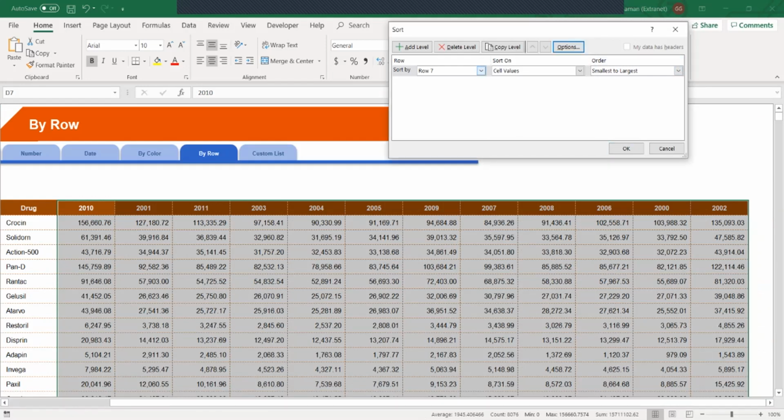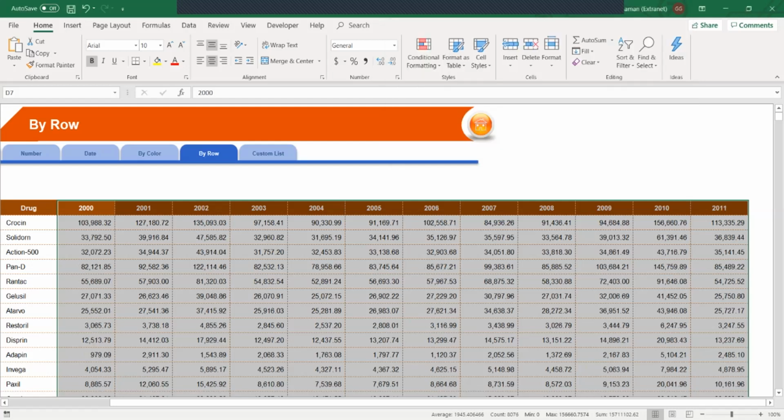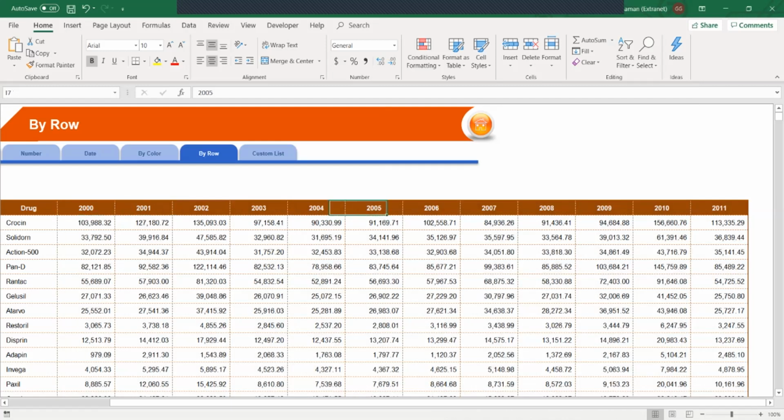And you need to choose the row number here. So when you are choosing to sort left to right, you need to provide the row number based on which you want to sort it. Now here we have selected it from D7, 7th row is at the topmost one. So that is where we have the year values. So I'll choose row 7. We are sorting on values. You can choose either ascending or descending. I have chosen ascending order. So okay. You can see the years are arranged now.